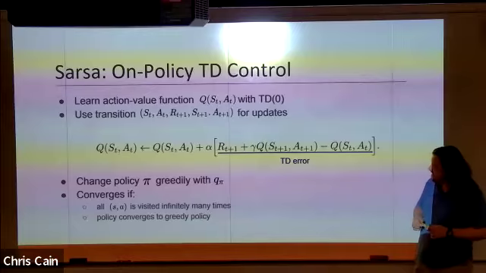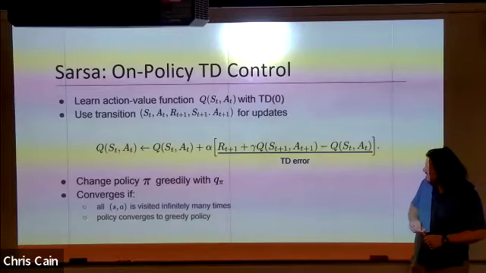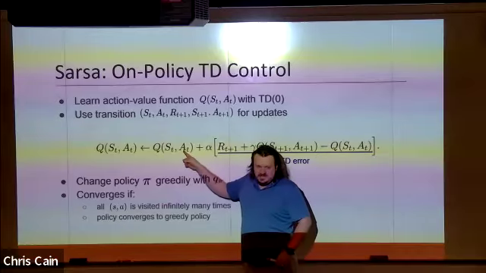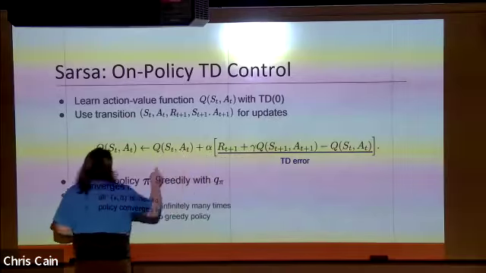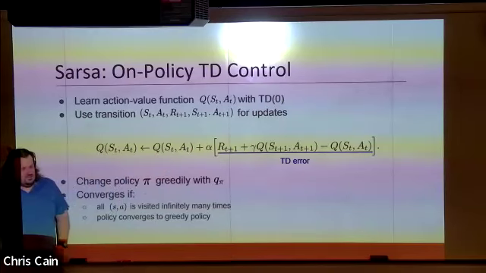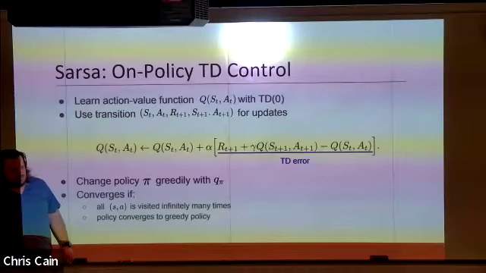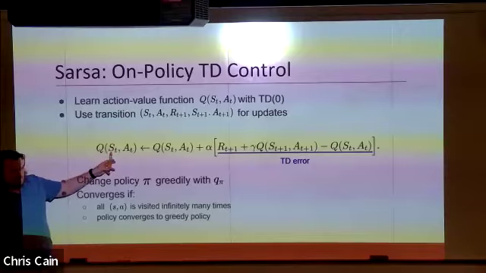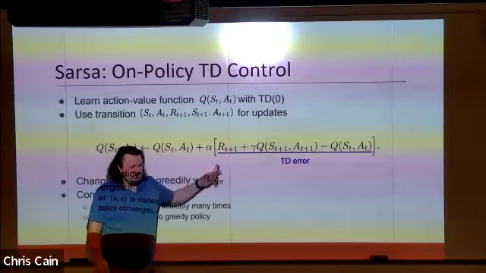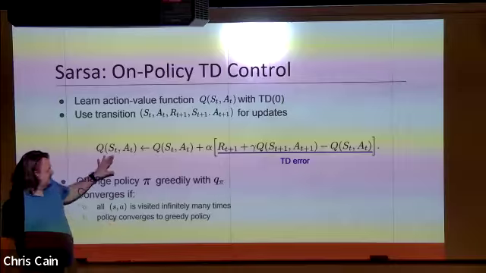Yeah. The Q on the right side of the arrow, that's from the previous one that we're coming from. This is just an update. This is like saying, if you're writing Java code, x equals x plus 4. The new value of x is the old value of x plus 4. The new value of a state action pair is the old value of the state action pair plus something. It's a way of modifying. It's just an assignment statement.